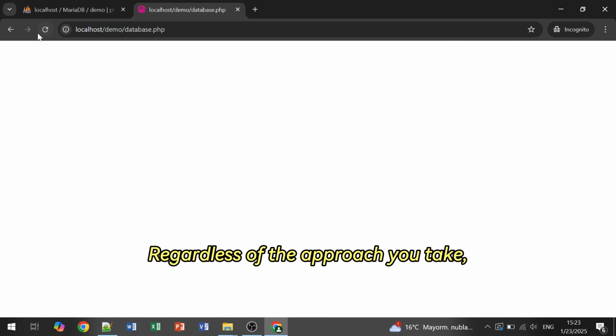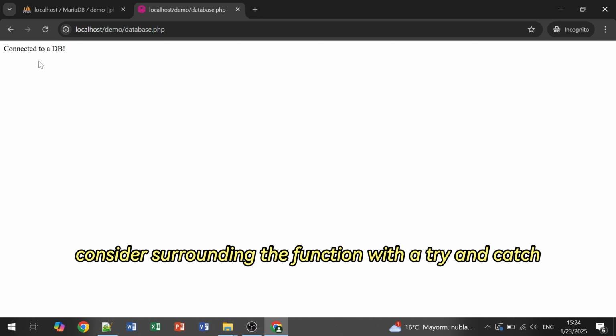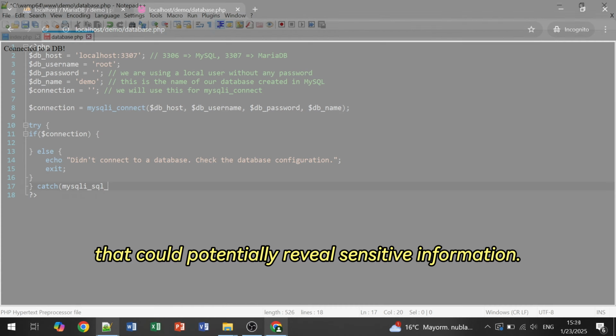Regardless of the approach you take, consider surrounding the function with a try and catch clause for your application to not spew out errors that could potentially reveal sensitive information.